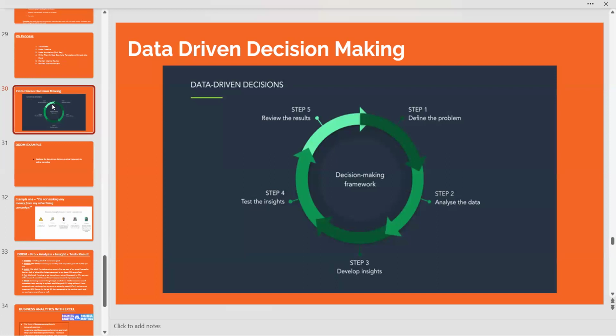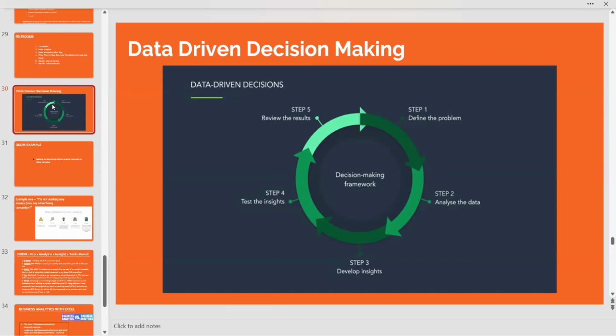And the moment you are done with defining the problem, the second step is to analyze the data. What is the problem? Then you analyze how it has gradually evolved, and based on that you develop the insight. Insight means you will have some key points to collect.